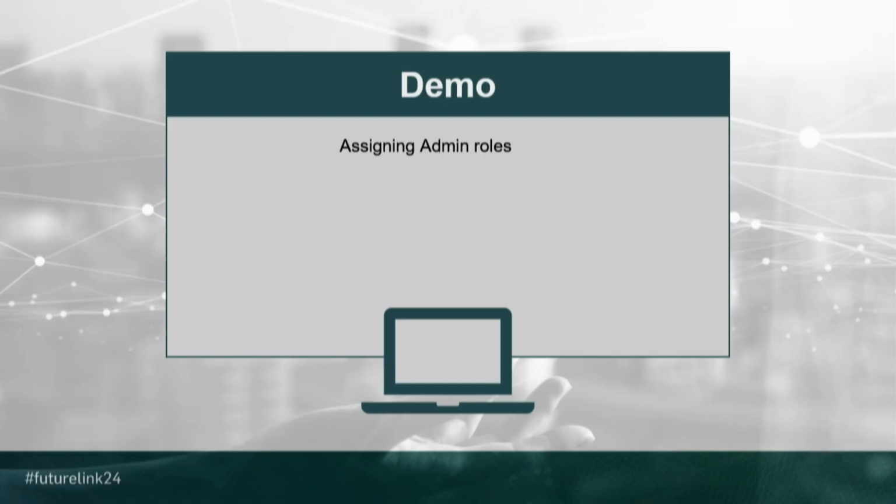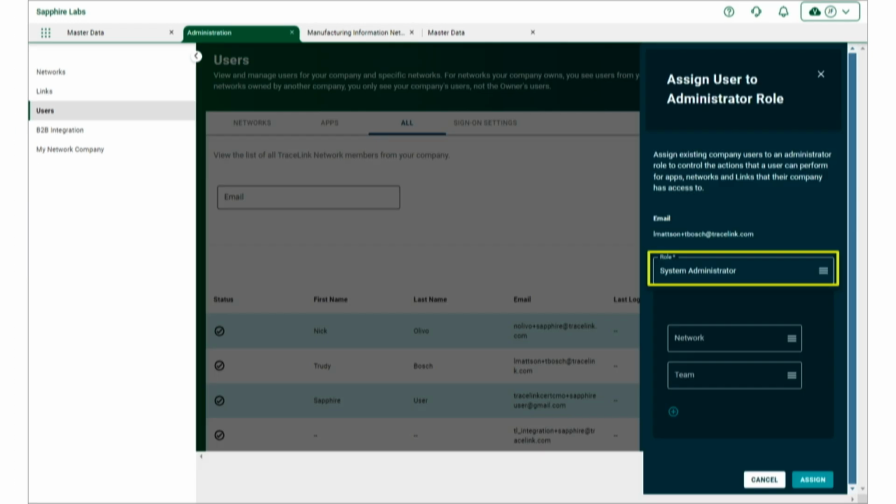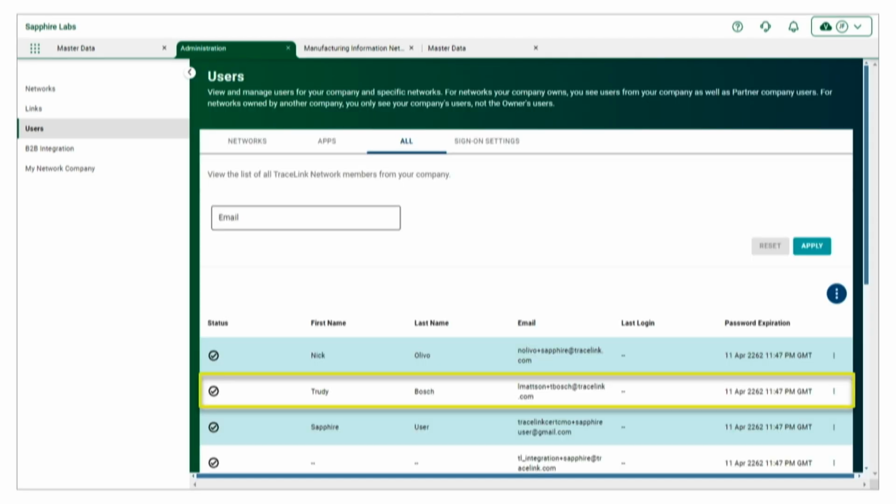So how to assign the admin role. We have our user here. You click on the action icon again, go to assign to administrator role, and select system administrator, which is what we're going to do in this case. Then when that person next logs in, they'll have the system administrator role there.